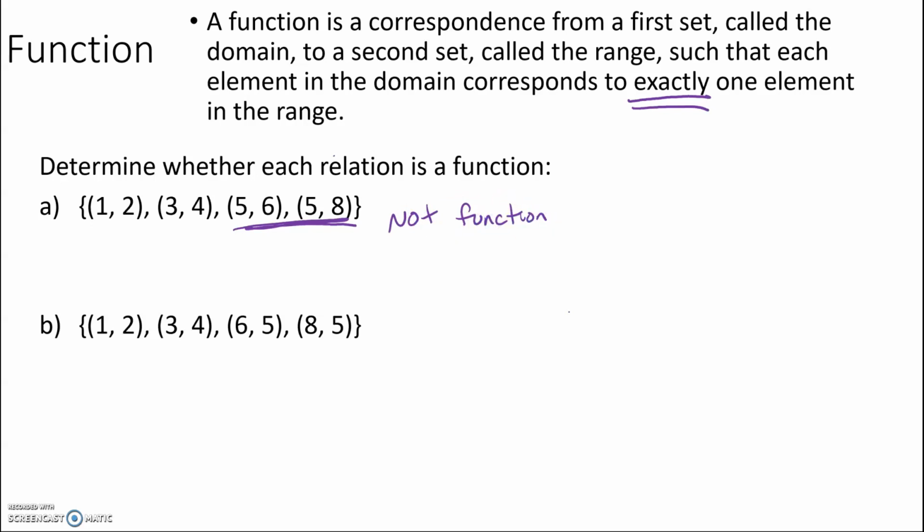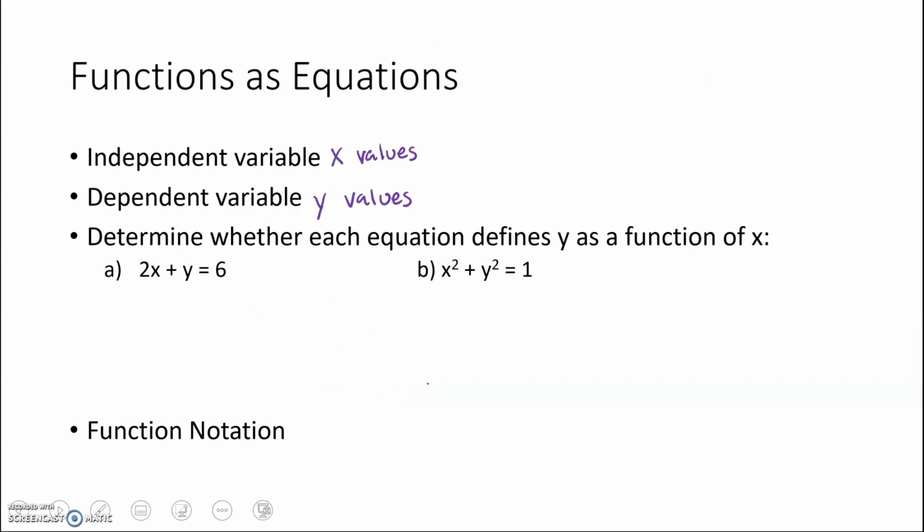Look at the next one. 1 goes with 2, 3 goes with 4, 6 goes with 5, 8 goes with 5. And I know you might be looking here and saying, whoa, 5 is repeated. It's okay. For every element in our domain, 6 is in our domain, it only goes with 5. 8 is in our domain, it only goes with 5. Yes, that is a function. Independent, dependent. Independent is our x values. Dependent is our y values.